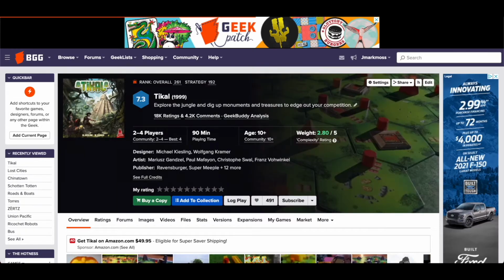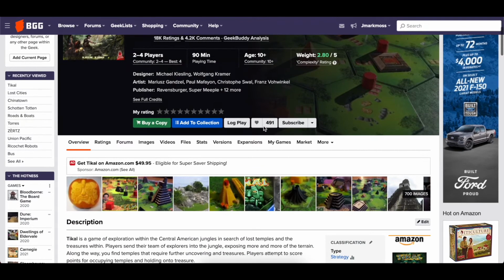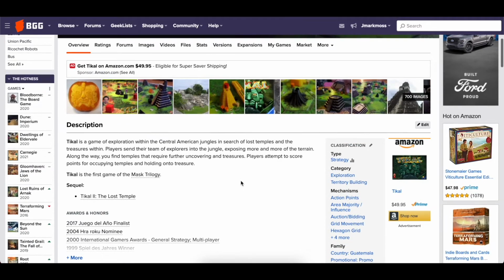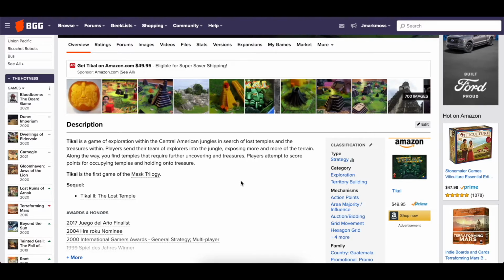Number 3, Tikal. Explore the jungle and dig up monuments and treasures to edge out your competition. 2 to 4 players, an hour and a half. 2.8 on the complexity rating. I don't know anything about this one. It's a game of exploration within the Central American jungles in search of lost temples and the treasures within. Players send their team of explorers into the jungle, exposing more and more of the terrain. Along the way, you'll find temples that require further uncovering, and treasures. Players attempt to score points for occupying temples and holding onto treasure. Mechanisms: action points, area majority influence, action building, grid movement, hexagon grid.